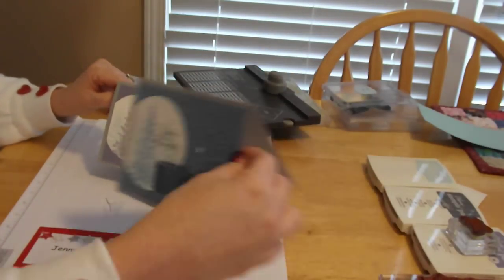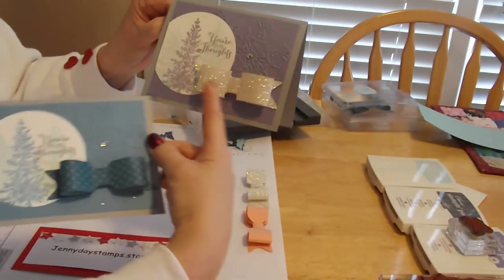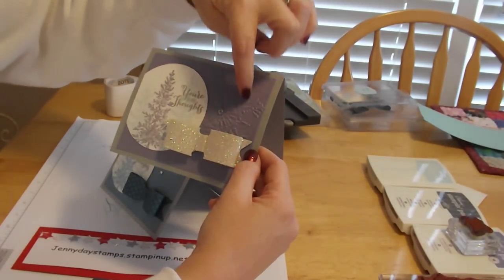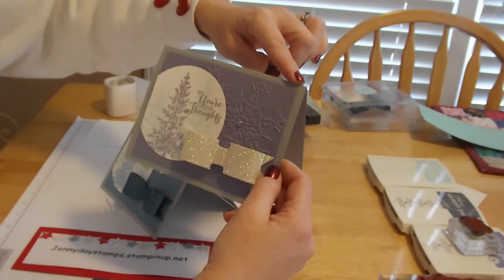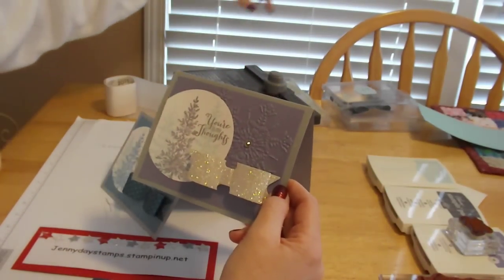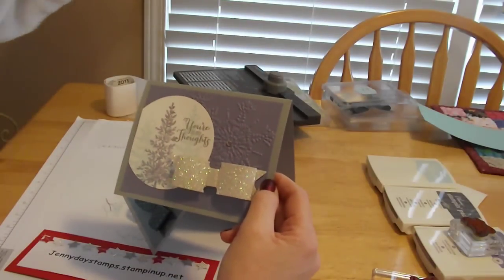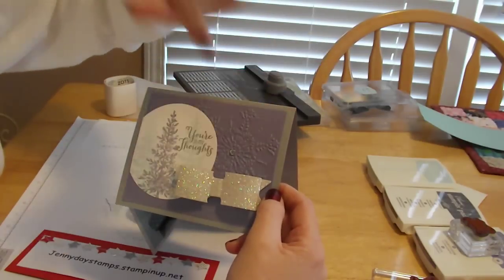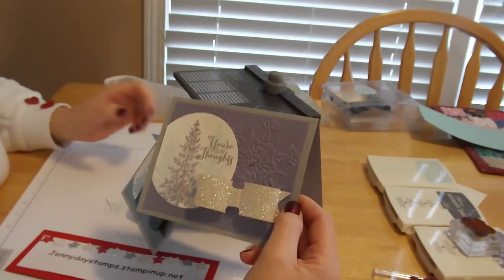Here are a few ideas for the cards that I made. Here's one in Marina Mist and here's one in Wisteria. I put a sparkly bow on here. As you can see, I used the Snowflake Embossing Folder for the back of that, and the card base is Smokey Slate. Then I took a piece of Whisper White and stamped the back with the fir tree in soft sky to show it in the background, and then stamped Wisteria over it to make it pop out. Put a little embellishment there, and your bow is your pretty embellishment — it just really makes a card.